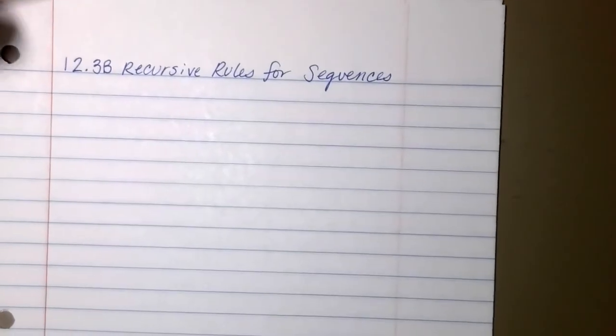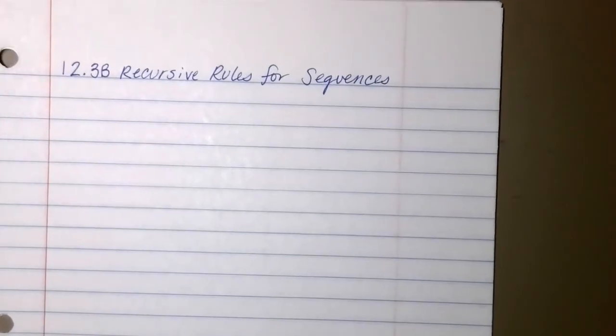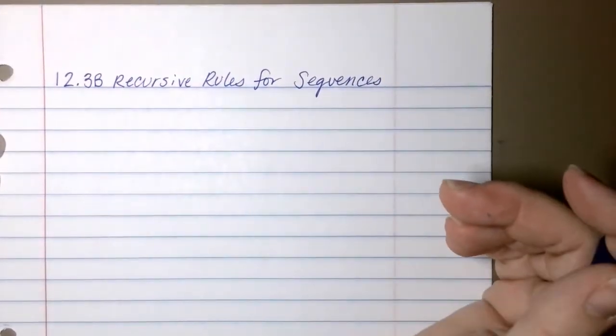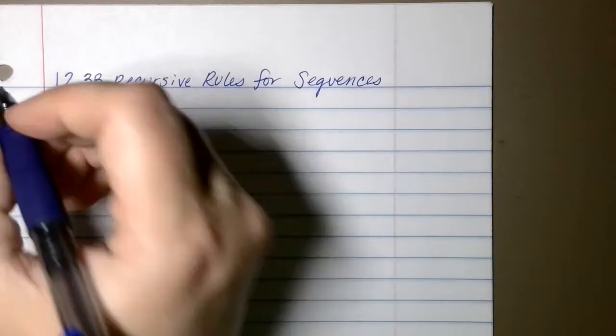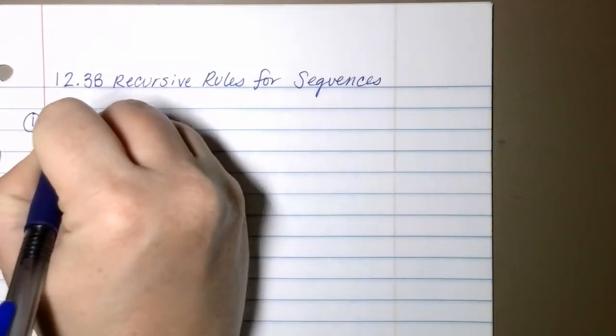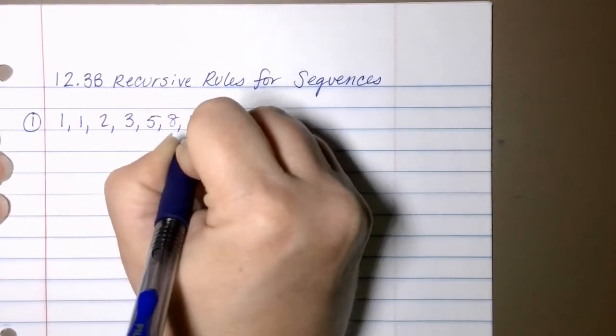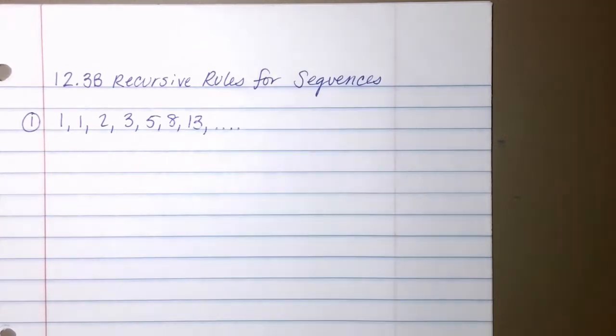Let's talk about what this whole thing is about: recursive. Recursive tends to be the first way you think. I'm going to start off with 2 examples that are not arithmetic or geometric. So here's our first one. You ready? I just want you to look at it for a minute and see if you could figure out what the next number would be, following the pattern on there.